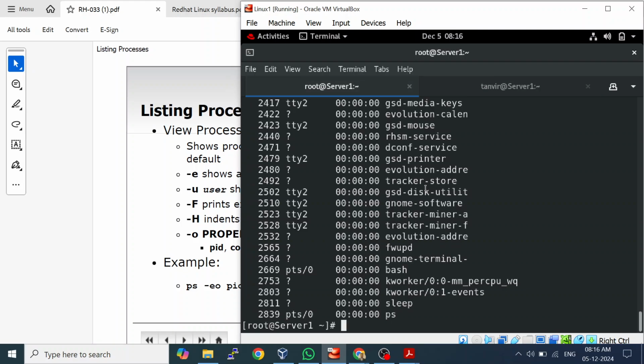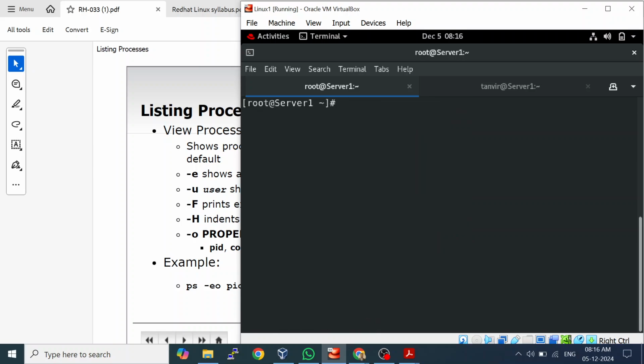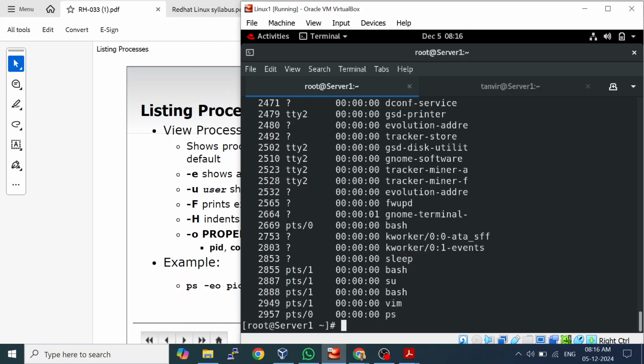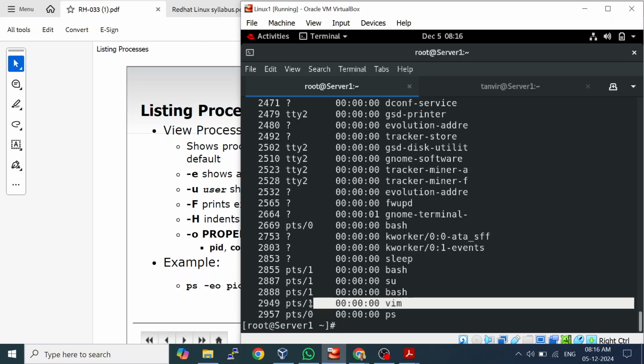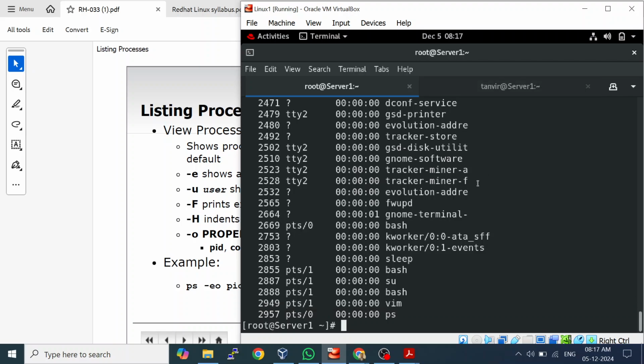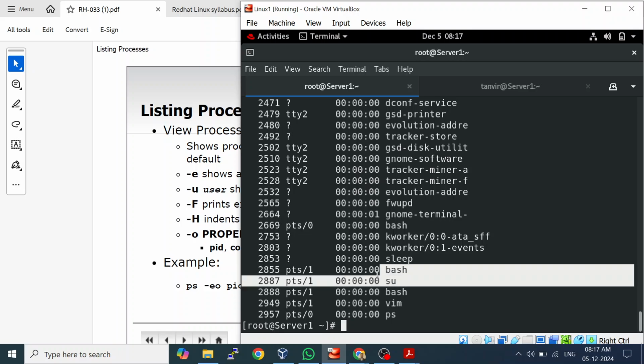When I check whether Tanveer is running any process, with ps space minus e, we come to know there is one process running as vi on terminal 1. This first tab is known as pts/0, the second is pts/1. And su is also running, you see.